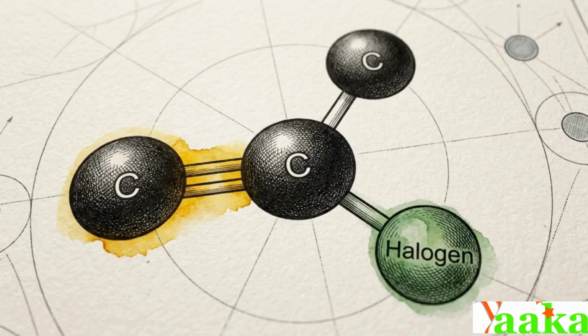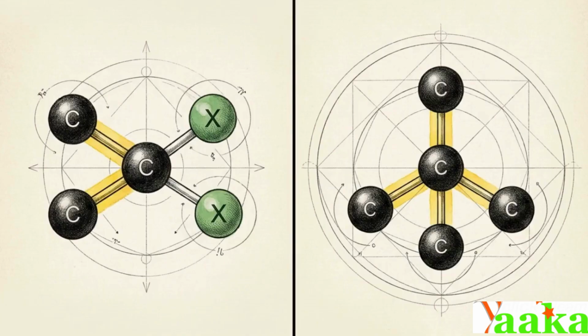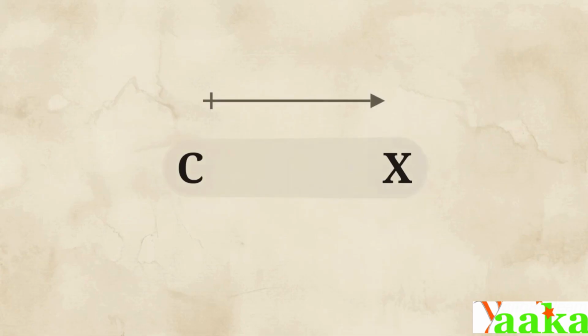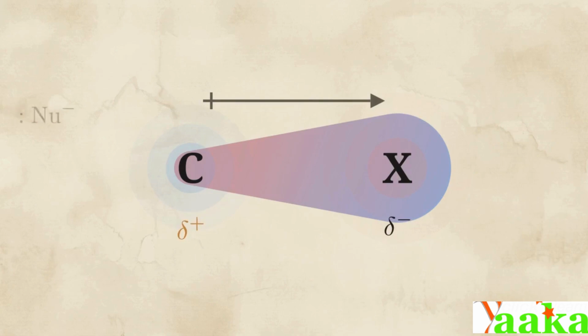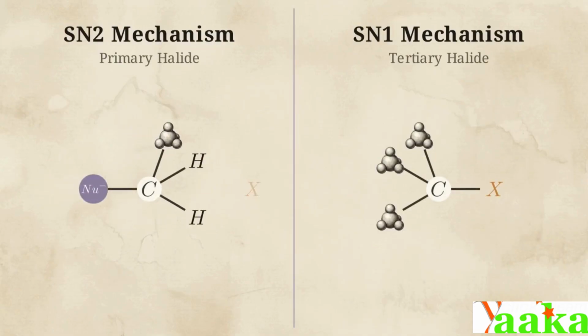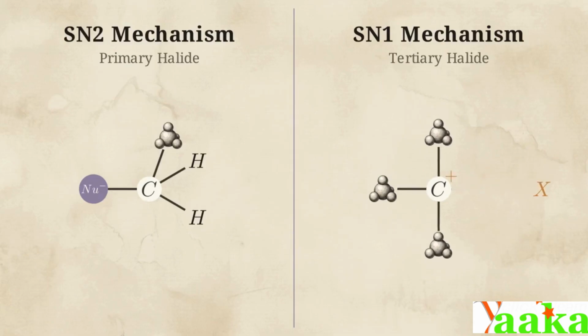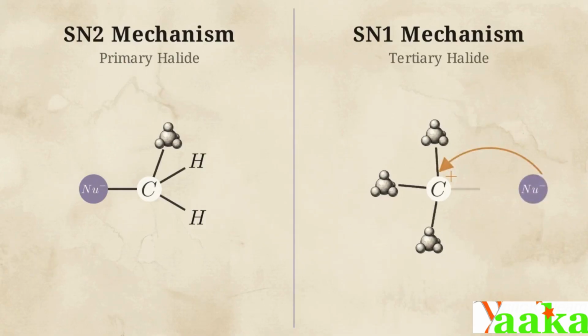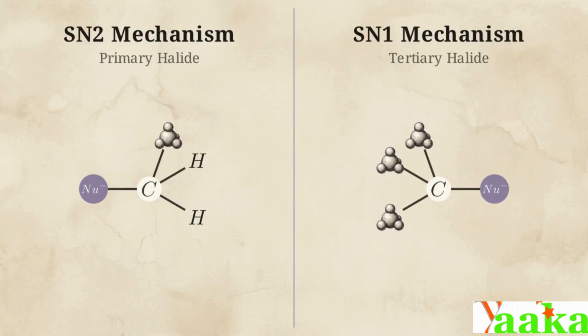We classify these as primary, secondary, or tertiary, based on attached carbons. Because halogens are highly electronegative, they create a polar C-X bond. The halogen pulls electron density away, leaving the carbon with a partial positive charge that attracts incoming nucleophiles. These halides resolve attacks differently. SN2 is a single-step, simultaneous backside attack. Conversely, SN1 sees the leaving group depart first, forming a carbocation. Surrounding methyl groups donate electron density to stabilize this positive charge, allowing the 2-step process to proceed.